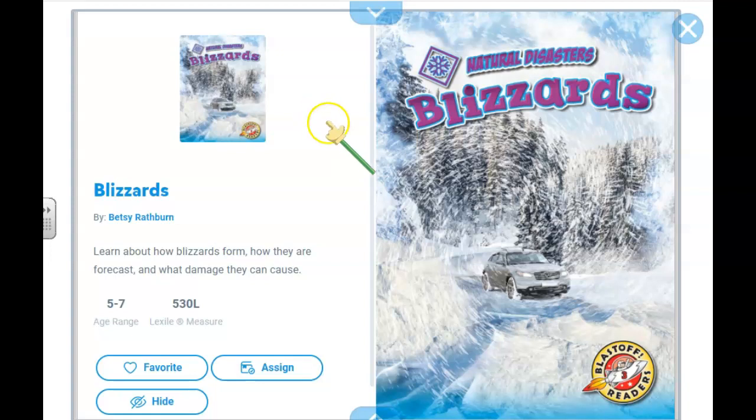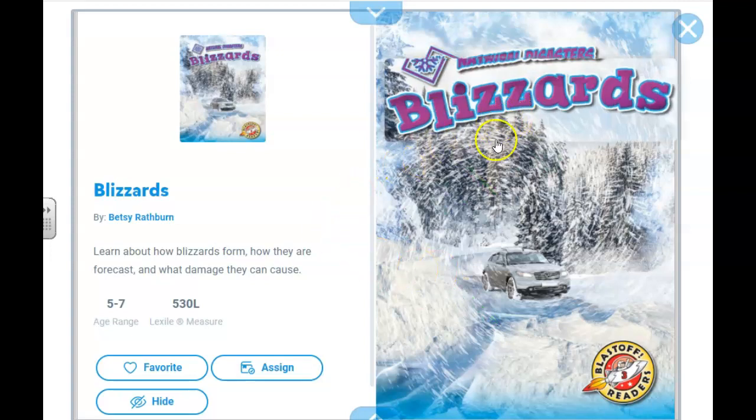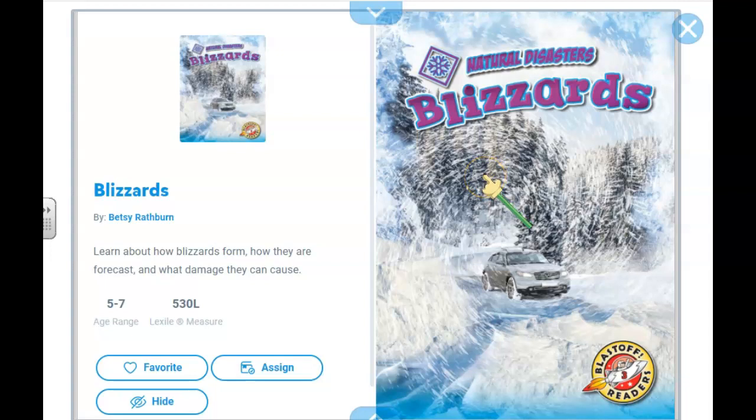Have you guys looked at all of the snow and snowstorms that have been happening out in Texas? Well, I have never experienced that kind of snow, and I thought, hey, it would be cool to learn a little more about blizzards. Blizzards are snowstorms, and they can actually cause a lot of damage. So I thought this is a perfect book for me to read.